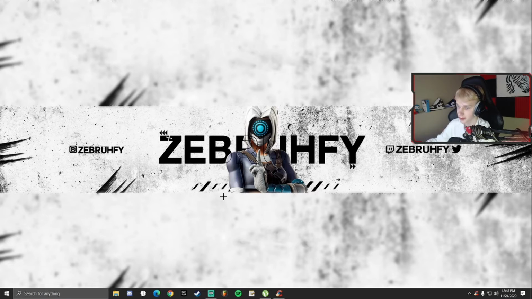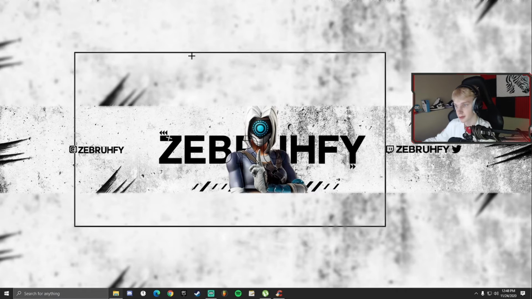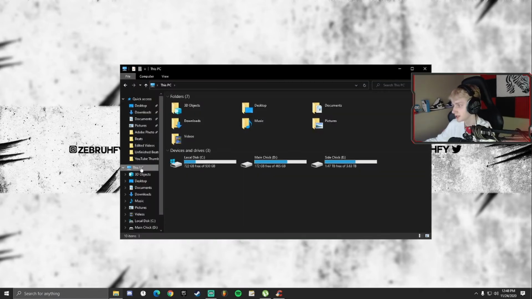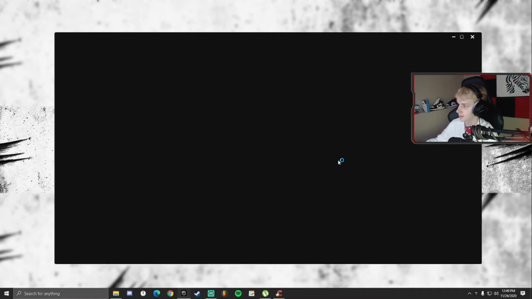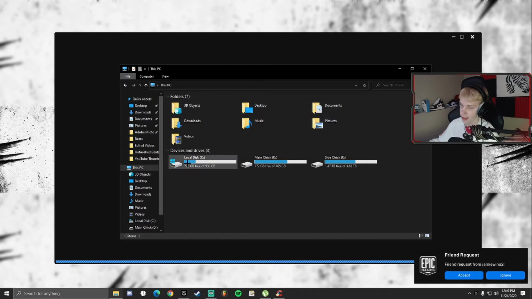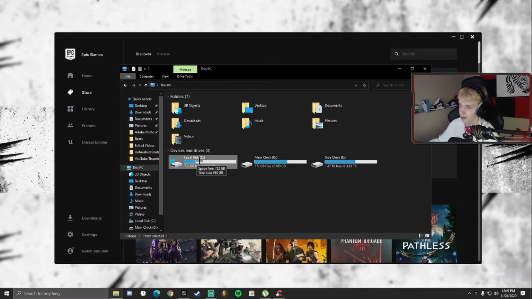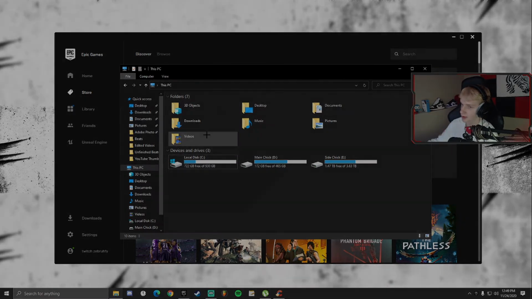So firstly, what we're gonna do is head into File Explorer, and once you're in File Explorer, you're gonna want to head over to This PC right here, and you can see all your devices and drives. Now what we're gonna be focusing on in here, most of you guys probably have one, maybe two drives, but you're gonna want to find which one Fortnite is installed on, or which one your games that you play are installed on. Usually it will be your main drive, which for me is the C. For most of you guys it should be the C, but whatever your main drive is that you put all your games on is what we're gonna be focusing on.